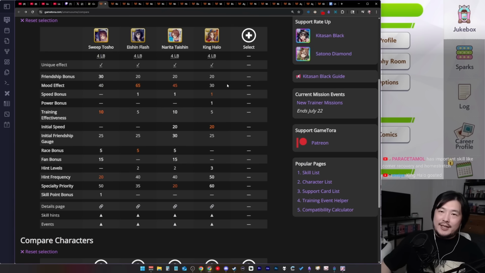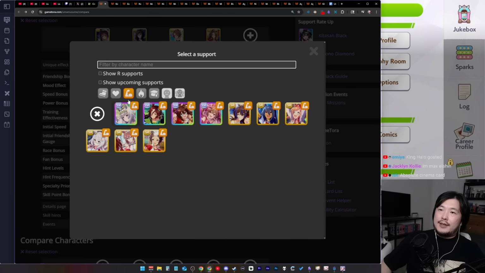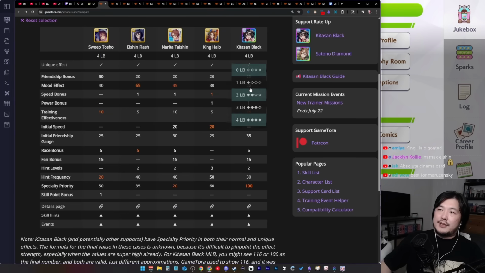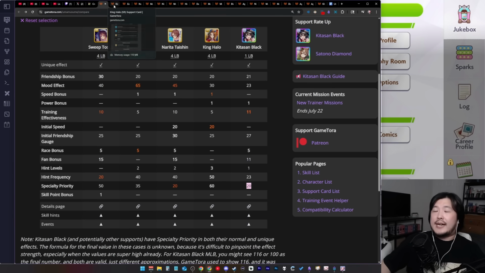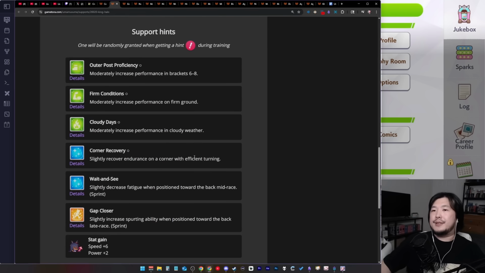She's like a mini Kitasan Black, even more so than Sleep Tosho, because Kitasan Black is definitely part of her value is the fact that at Limit Break 1 she has that power bonus, right? But look at that, she has 60 specialty priority compared to 20 for Kitasan Black. She is a fantastic card already from a statistic perspective, but what about her skills?